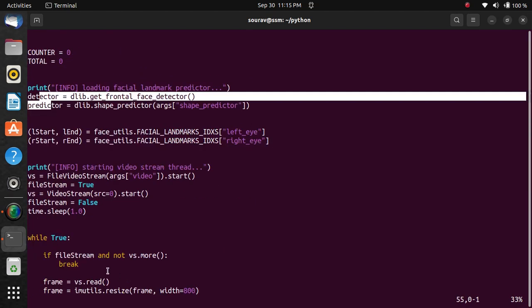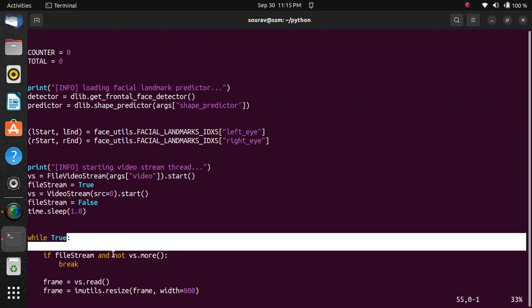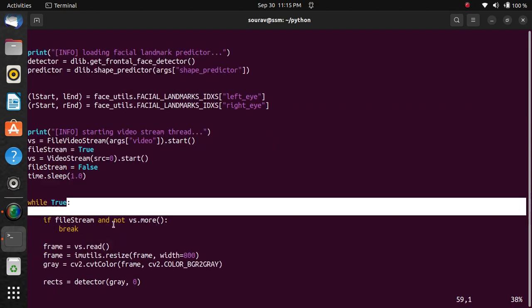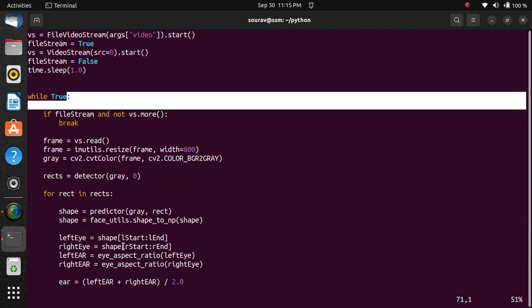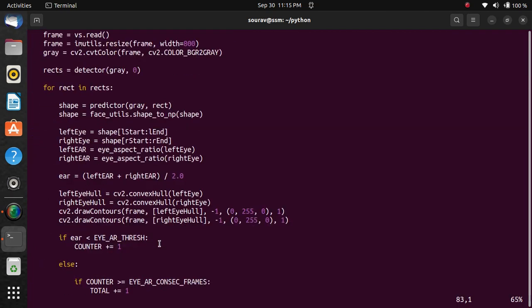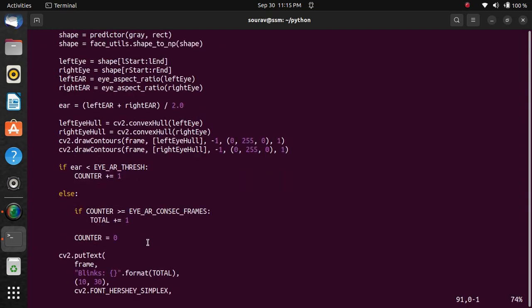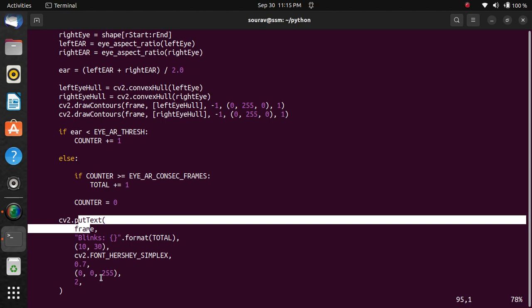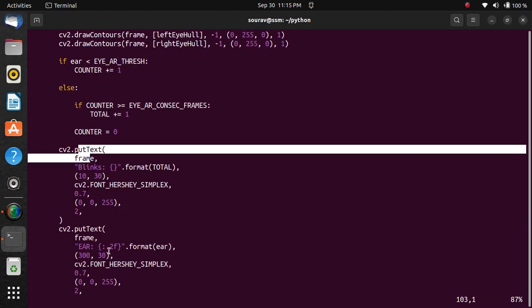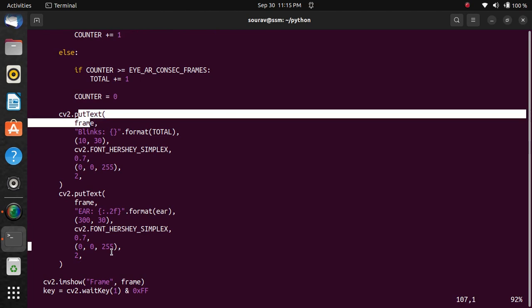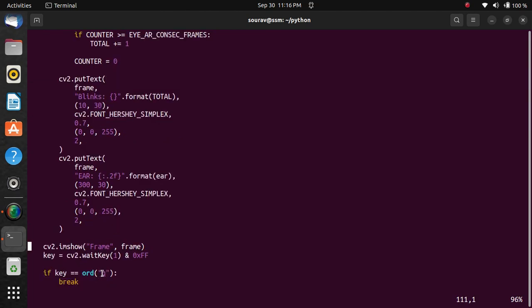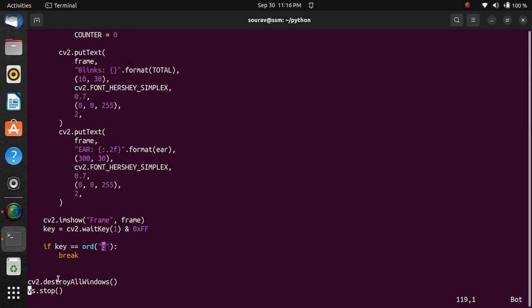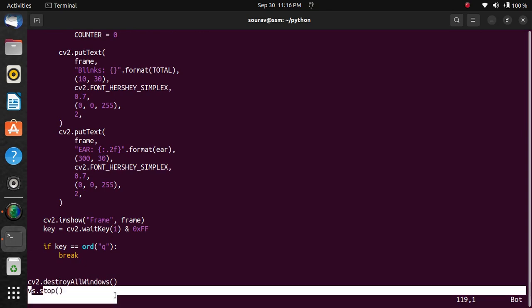Then starting the webcam. Then a while loop, which is always true. Then in that, creating the frames, and this part, left eye and right eye, and putText to put the blink count on the webcam. Put text here, it will display on the webcam. Then imshow frame, and then Q to exit the while loop. Then close all, destroy all windows and stop the recording. Now I will execute the program.